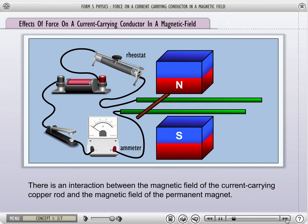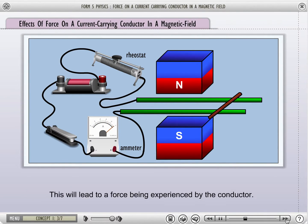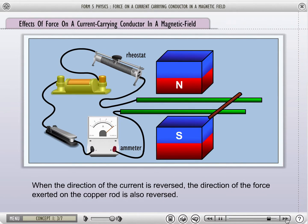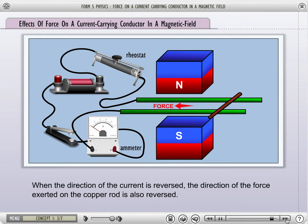There is an interaction between the magnetic field of the current-carrying copper rod and the magnetic field of the permanent magnet. This will lead to a force being experienced by the conductor. This force is at right angles to the other two directions, the current and the magnetic field of the permanent magnet. When the direction of the current is reversed, the direction of the force exerted on the copper rod is also reversed.